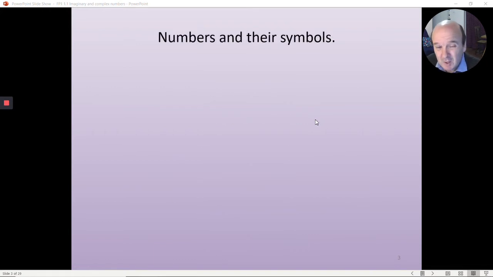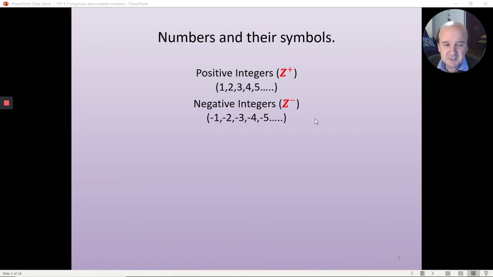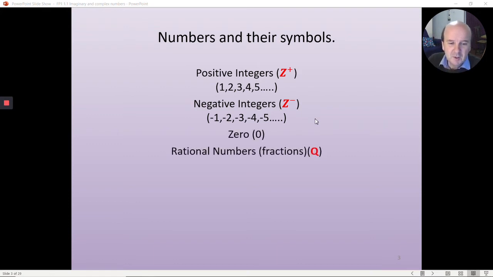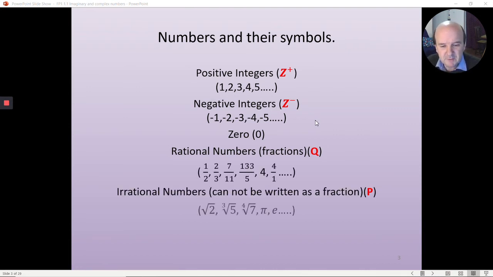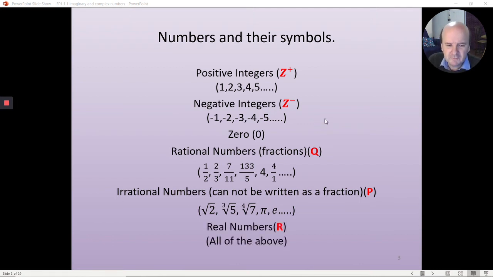It's also worth remembering the symbols that are frequently used for these numbers. Often again in the textbook they'll just use the symbol for the number and not the word. Z plus is used for the positive integers, Z with a minus for the negative integers. Z with nothing at all would be all of the integers, positive and negative. The rational numbers, the letter Q is used. The irrational numbers, and this is very rare, it's not often that you will see it, but the official letter most commonly used is the letter P. And if you include all of them, the real numbers, the letter R.